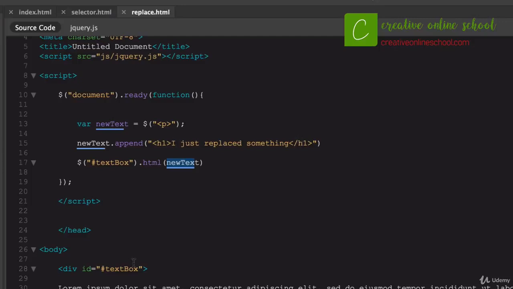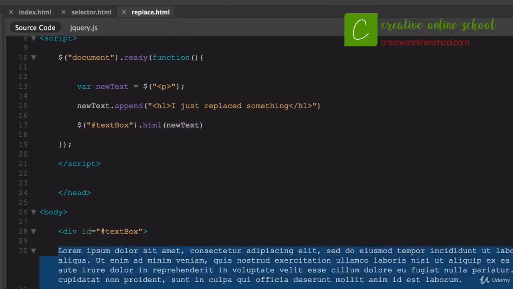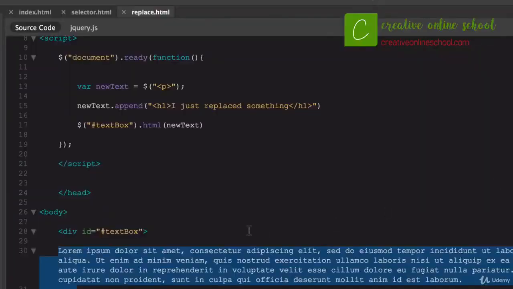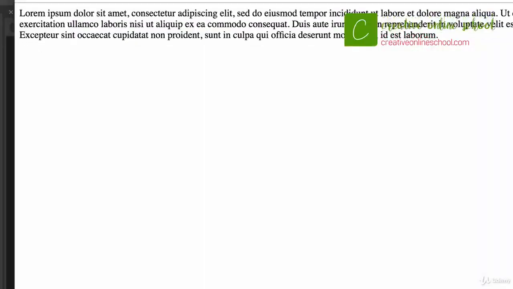So I'm going to hit save. Now look, I'm not deleting this copy in here. I've still got this lorem ipsum copy in here. This is how it displayed before. Now if I hit refresh, oh, that's why. Looks like I forgot to add a little semicolon there. Do not forget to do that. Actually, right up here too. Let's save that. Come on back.